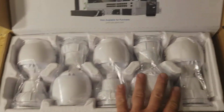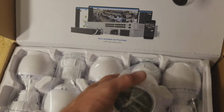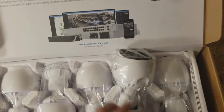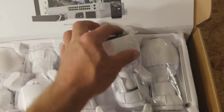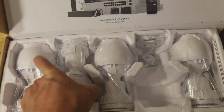So this is the 5-pack. Obviously there's 5 different cameras here. These are the G3s. They are night vision. When you pull them out here, on the bottom is just a little expansion port for an additional IR ring. It just extends the night vision capability of these cameras.